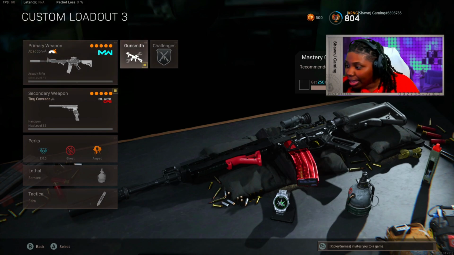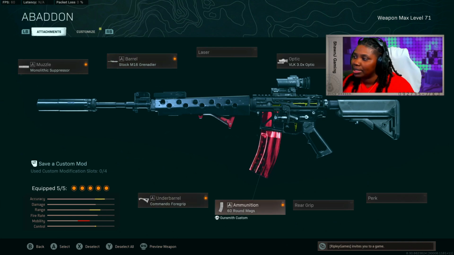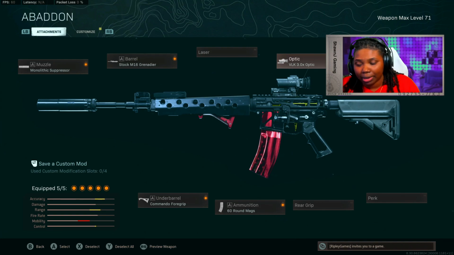Now for this M4A1 loadout, on the M4 we're rocking that monolithic suppressor, the stock M16 Grenadier, Commando 4 grip, 60 round mags with the VLK optic. Now I usually rock my M4 with an iron sight so I can throw on the M16 stock, but I wanted to go ahead and use the scope one, be a little bit more accurate with the VLK sight at longer ranges, and that is exactly what we did in today's video. We got us a nice one as well, so I want to go ahead and give you guys that loadout.